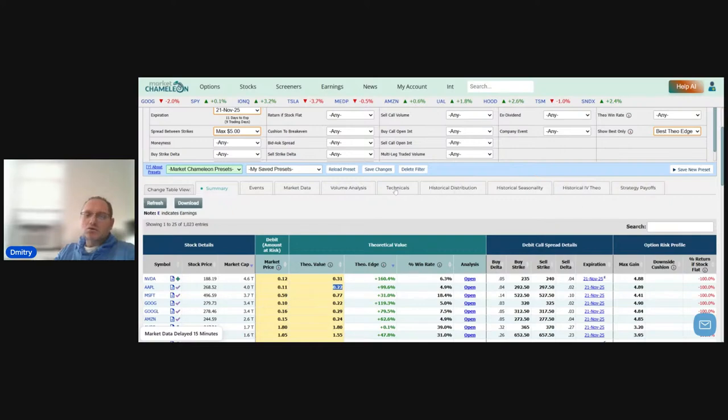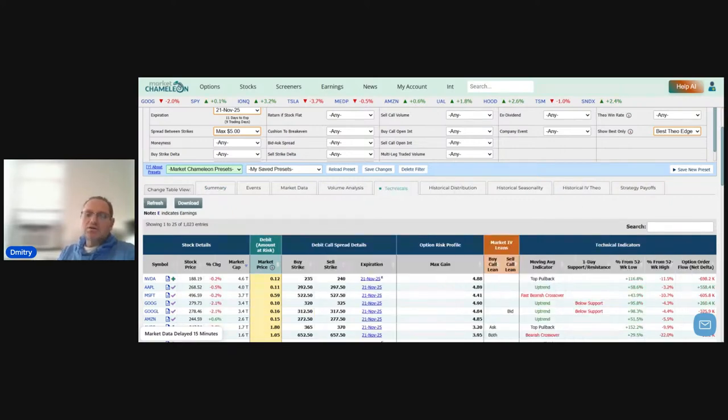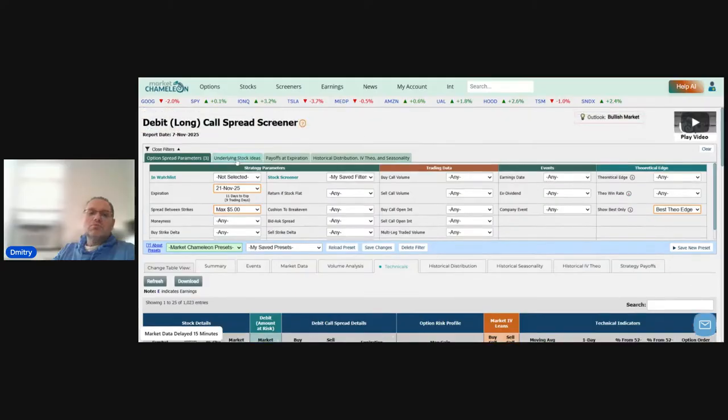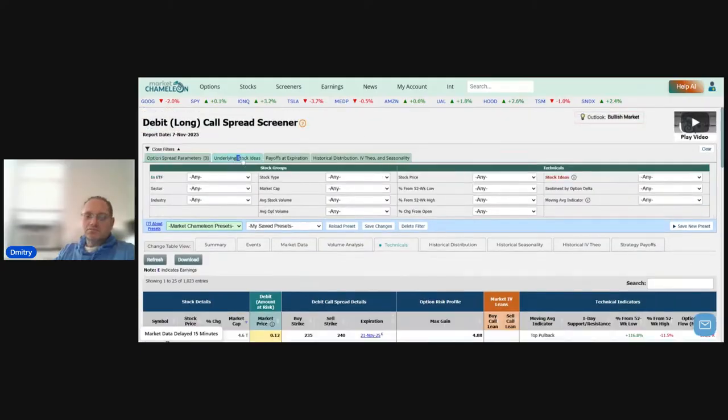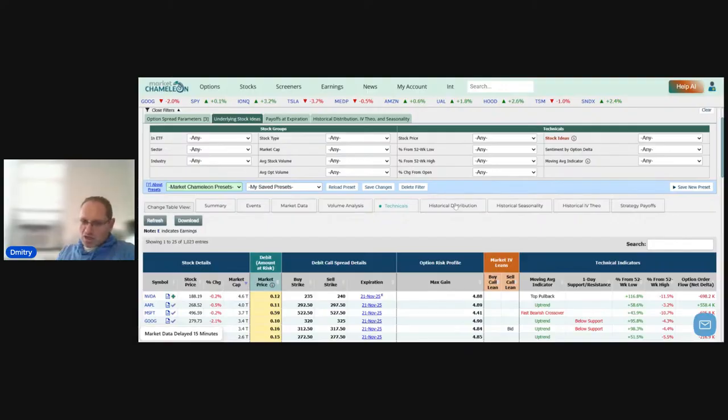Now we'll come back and say, well, what do the technicals line up, right? With certain technicals we're trying to find. So we'll come back under underlying stocks, and we did the 52-week high. Maybe we want to see a stock that is showing strength from the opening price. So sometimes stocks will open at a price that's lower from the previous day because there's just an imbalance of sell orders, or it could open higher from the previous day. There's an imbalance of buy orders.